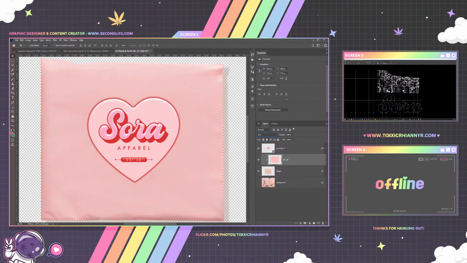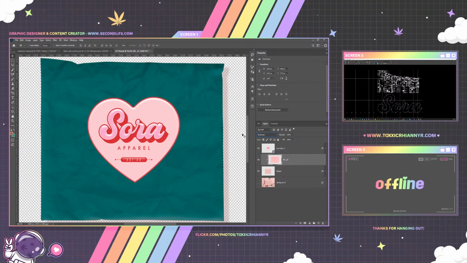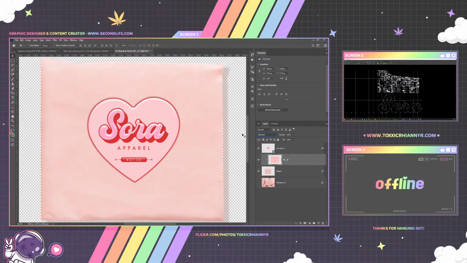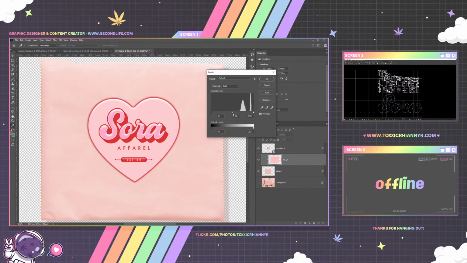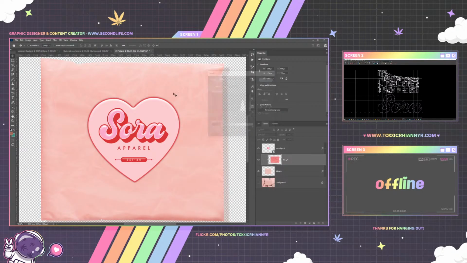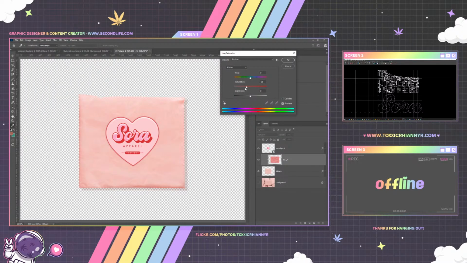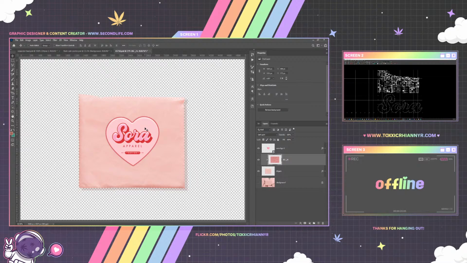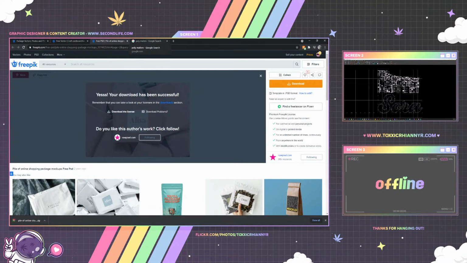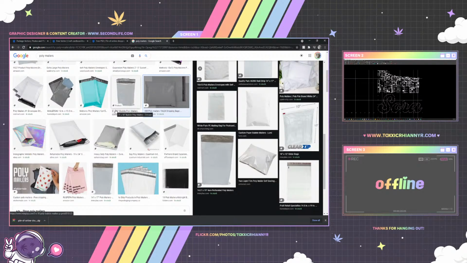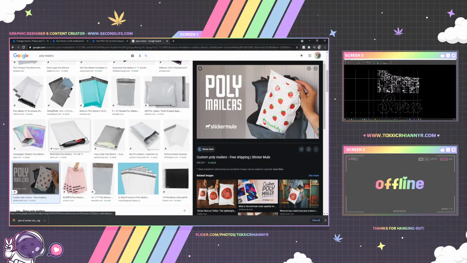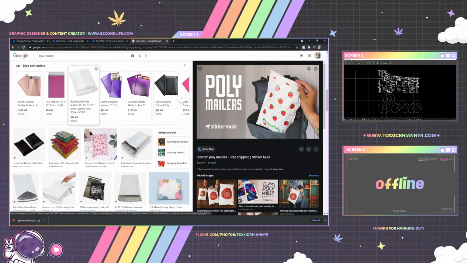That's not really what I was looking for. Foods. That does kind of show a little bit, but I wanted a little more of a paper look going on, and it's getting ugly. I don't know. Isn't that one cute? That's what I need. That's what I'm trying to make right now, a cute mailer.